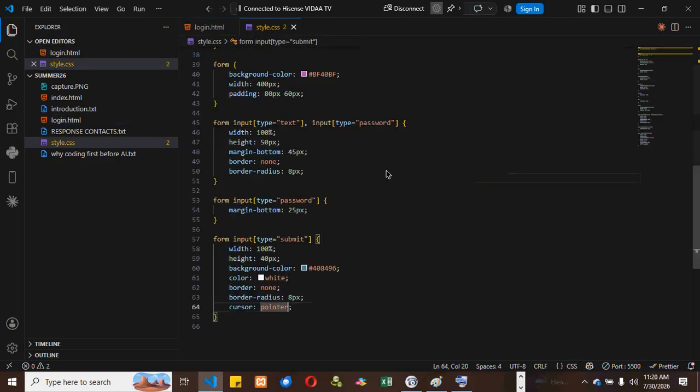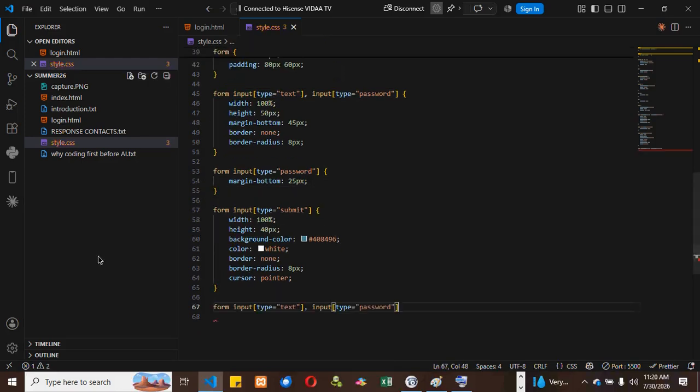I can also say something like this. Let's see. I want to select everything there, but I want to do something to that placeholder. So that placeholder now, I will come here and test it. I will say form input type of text. Alright.